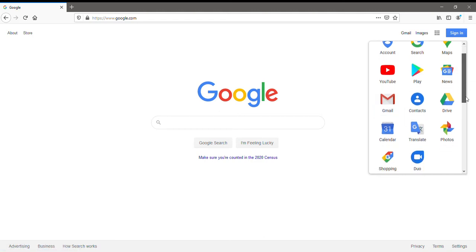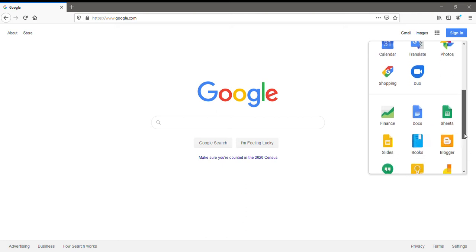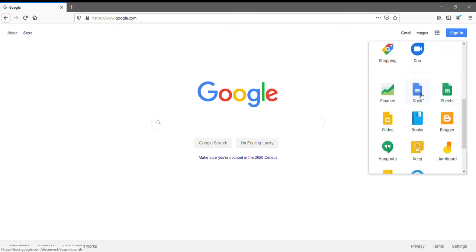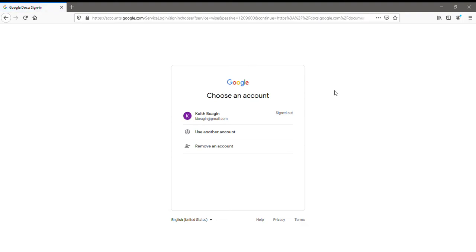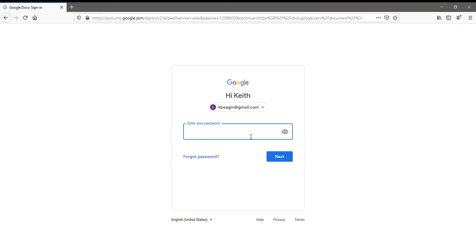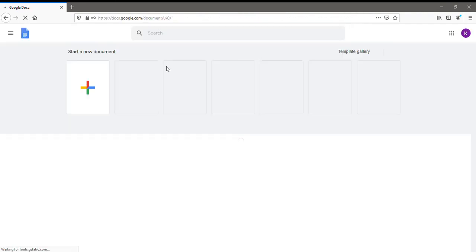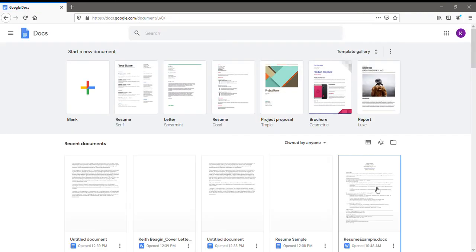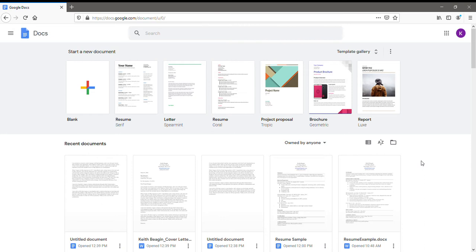Okay, once that's done, I can scroll down here and I go back to the Docs application right here. I'm going to click on this and launch Google Docs. Now I need to sign into my Gmail account, so I'm going to click here. There's my username or my email address, and I'll type in my password here. Click next. I'm going to click don't save here, and again, if you've taken Word with me in the computer classes at the library, some of this might look very familiar to you.